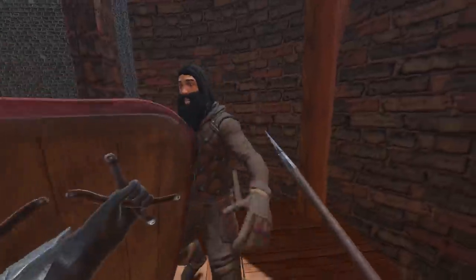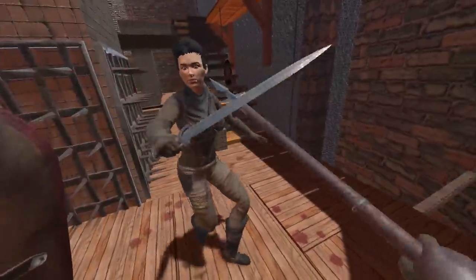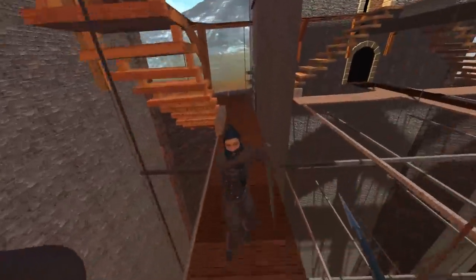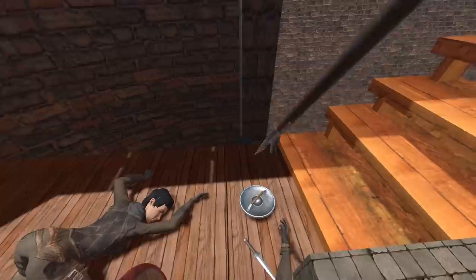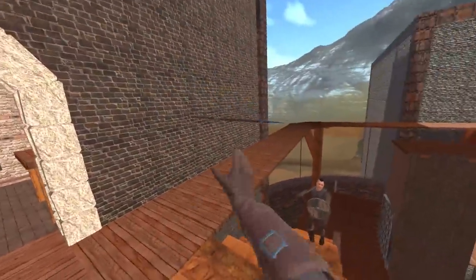It works pretty well. Obviously we got the reach with the spear, and then we can defend ourselves with the shield. So it's all good. And of course, we can kick them down if we like, and then finish them off down into the spike pit. Oh, try to run away? Don't think so. Oh, this guy's holding on. Not anymore, he's not. And of course, we can throw the spear, but then it just bounces off his shield.